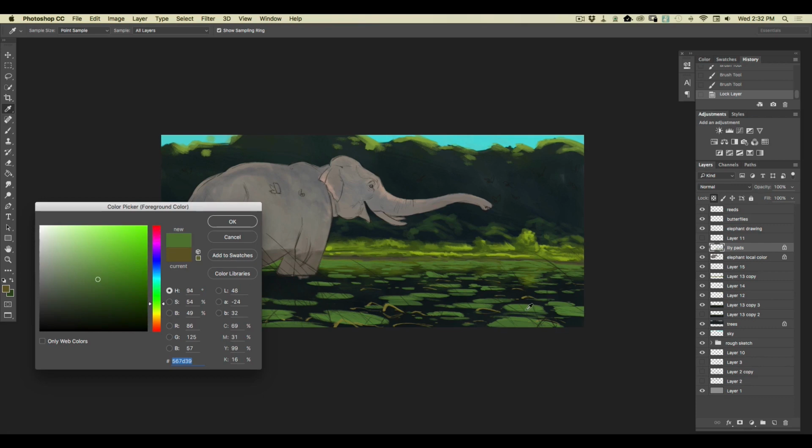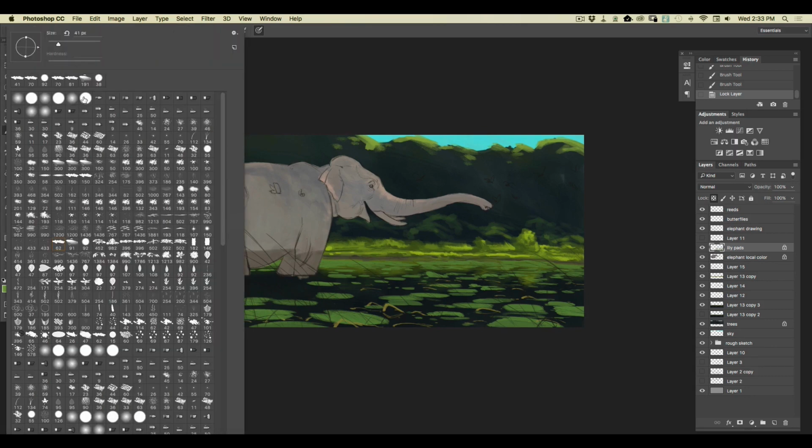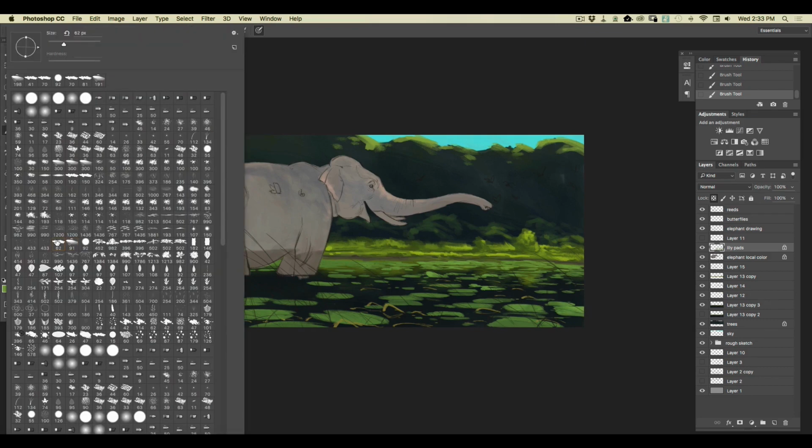I'm going to come in and grab some of this color, and I'm going to go a little hotter and brighter with it. I'm going to grab a different brush, and I'm just going to lightly work over the top of this. And you can see those ones back there are getting a little brighter. I want it to feel like they're catching light a little differently. And I'm just playing up some of the variance. I'm going to jump back to my other brush.